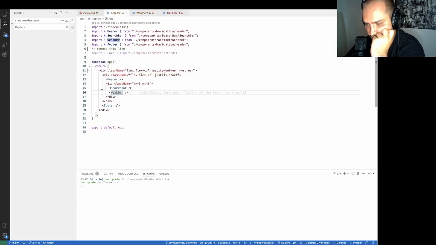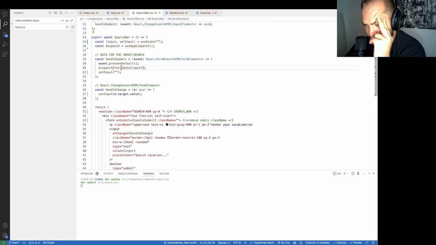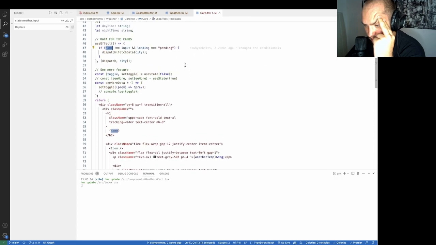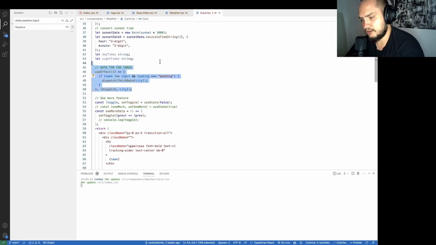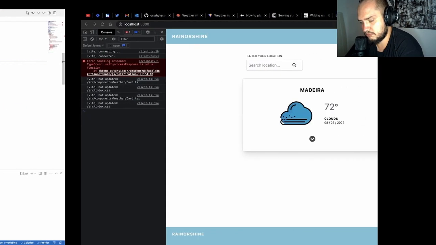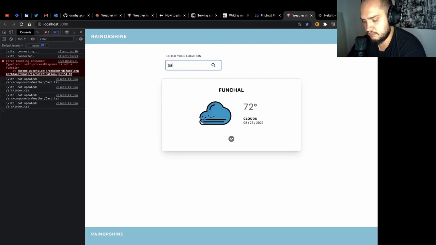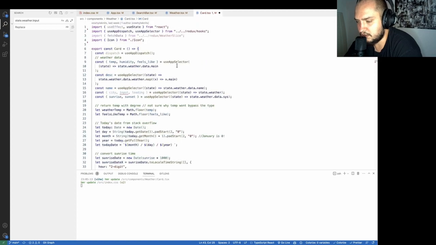Wait a minute, but what does it mean? Because you have this fetch data here. What does this do? Name. If name does not equal input... this is what I was wondering.